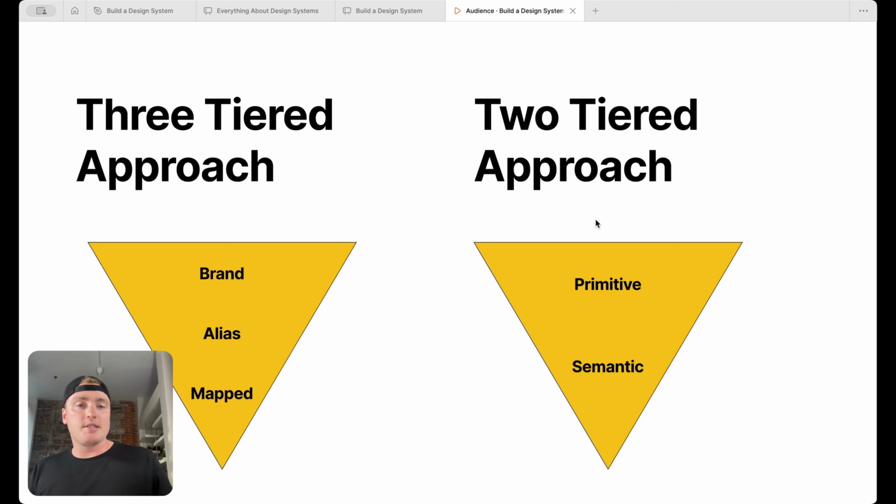Now, a lot of popular design systems use the 2-tier approach. It's not wrong. And if you're using it, it's not wrong. So don't think that you need to rebuild your design system from scratch by any means. But there are some limitations to using that 2-tiered approach, especially when you're dealing with multiple brands. And we're going to look at multi-brands, probably in the latter part of this video. But we're going to be proceeding with the 3-tiered approach to our design token architecture.